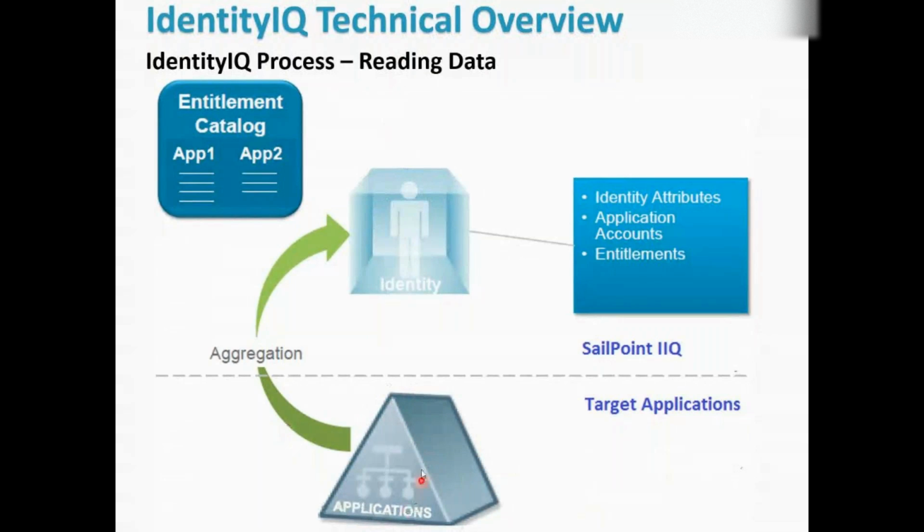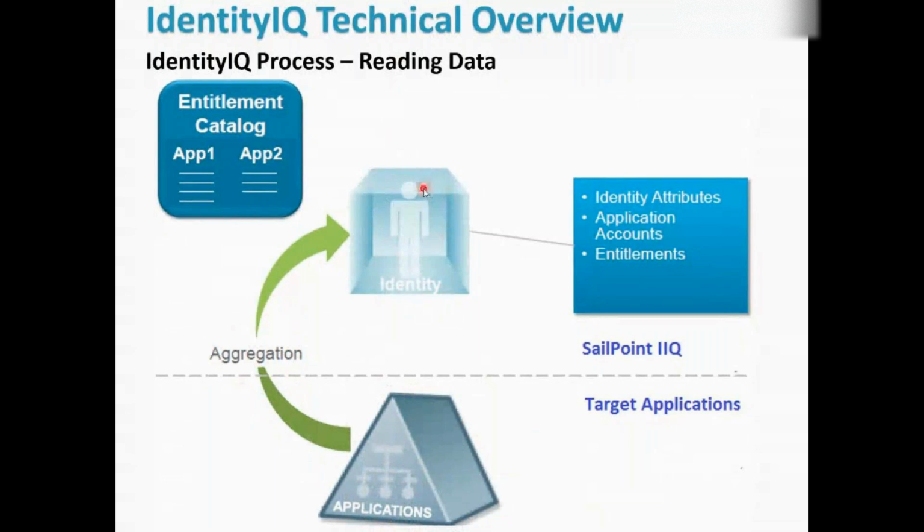Now, to get the data, we require a third-party application, because all the accesses lie within this application. And before onboarding Sailpoint, all the application accesses which a user has also lie inside the application, right? So to show the accesses to the user, we need to get the details from the application. That application data we can bring to Sailpoint by aggregation. Aggregation is the terminology for reading the data from the application into the Sailpoint identity. There is an aggregation task available which runs against the application connection and application details and pulls the data accordingly into Sailpoint IdentityIQ.